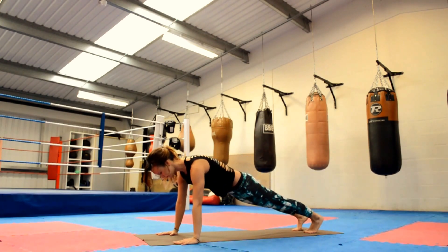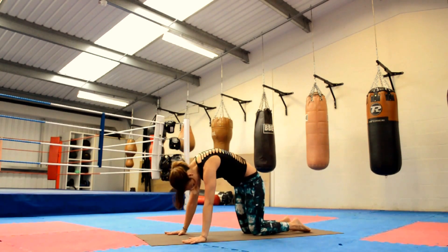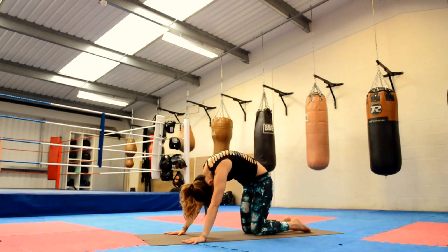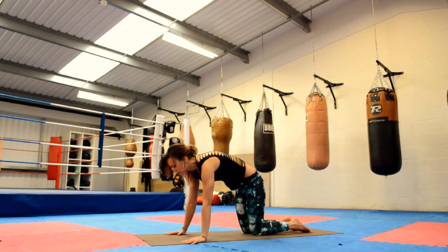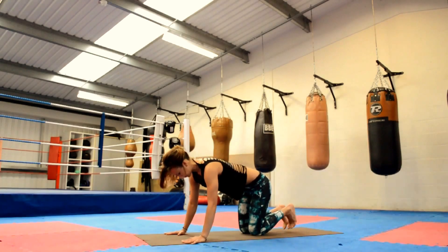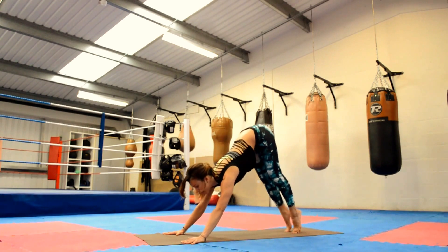And into plank. This sets you up nicely to come down onto all fours — shoulders above wrists, hips stacked above knees. Round the spine here: drop the head, drop the tailbone, round the entire back, coming into what's called cat stretch. Make sure you're breathing all the way through this. Then turn it into cow pose — the opposite of cat stretch — and move in between the two poses. Do as many as you like; in the mornings I do quite a lot of those. Then come back into Downward Facing Dog when you're ready.